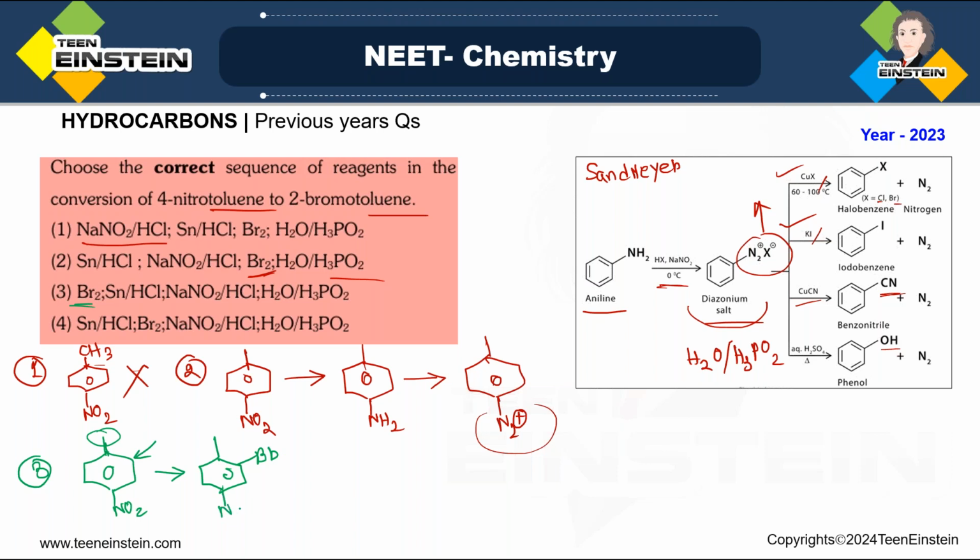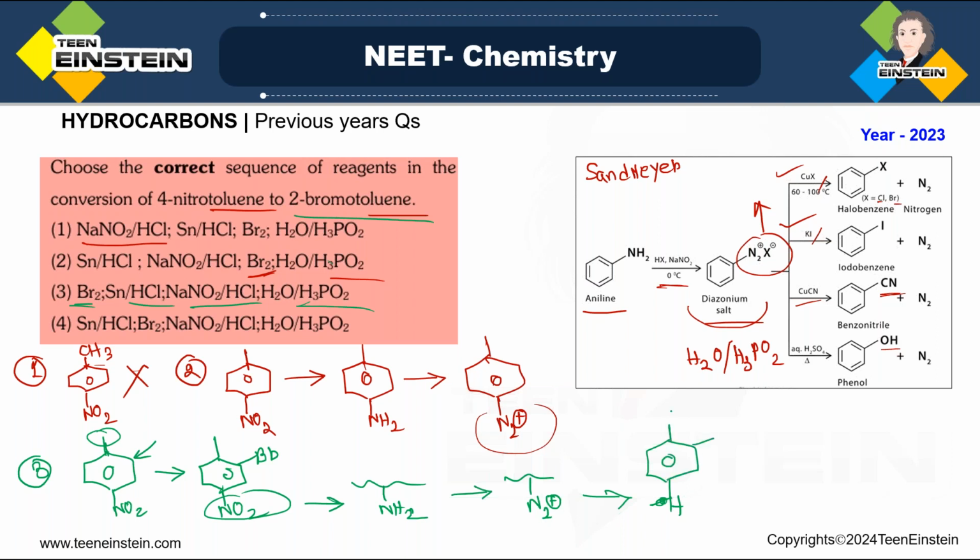So you have already reached your answer, because you have to make 2-bromotoluene. You just have to remove this part. Next reagent is Sn/HCl. That means I am just writing this part, because in the rest of the part there will be no change. Then you are using Sandmeyer reagent. That means N2+Cl- will be produced, and then you are using H3PO2. So what will happen? This part will simply be H. Now I can write the full reaction. Fine. So N2+ is simply replaced by hydrogen, and you are getting 2-bromotoluene.